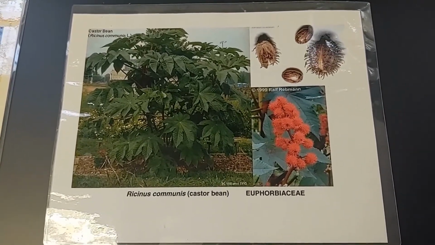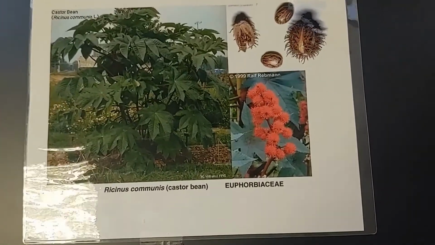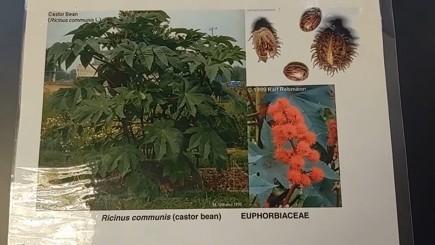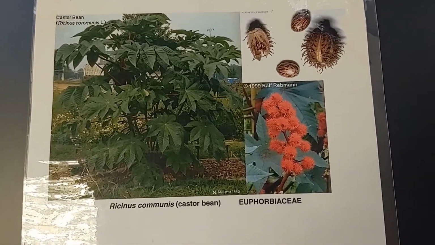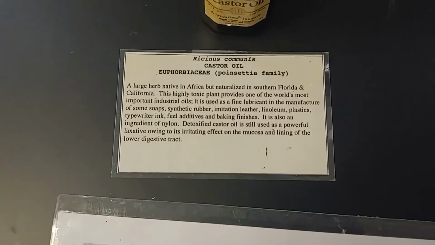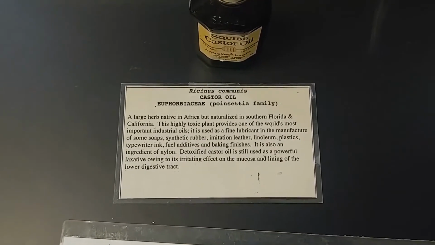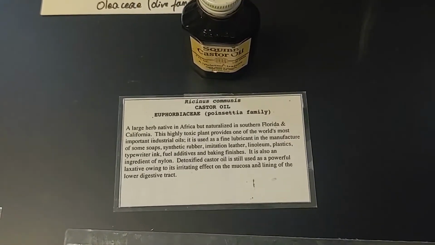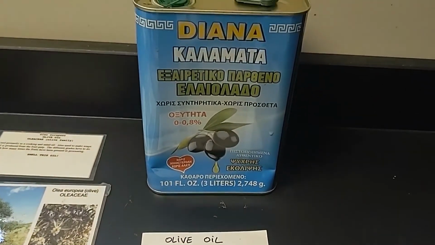Here we have quite a dangerous plant. This is Ricinus communis, or the castor bean plant, also in Euphorbiaceae. Very, very poisonous. Ricin, if you watch Breaking Bad, you heard of ricin, can be lethal. Okay, so castor oil used to be used by people for different things, but it's actually extremely toxic. Here we have a really large vat of olive oil.